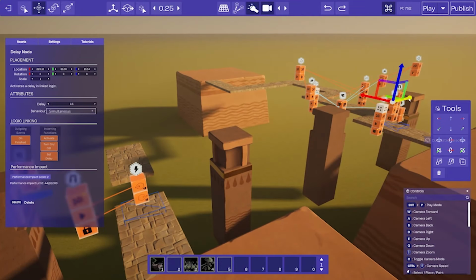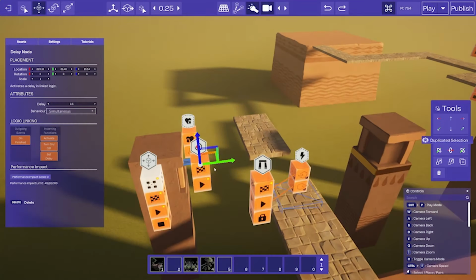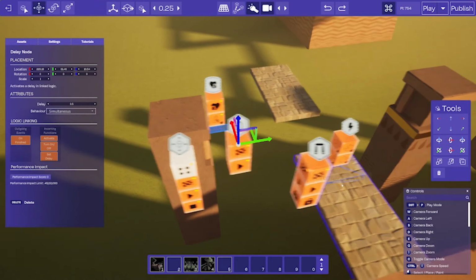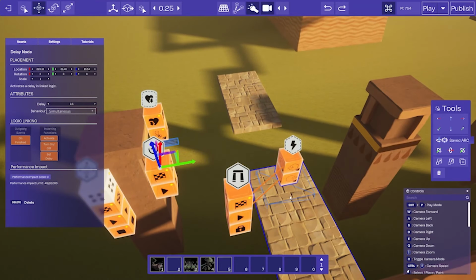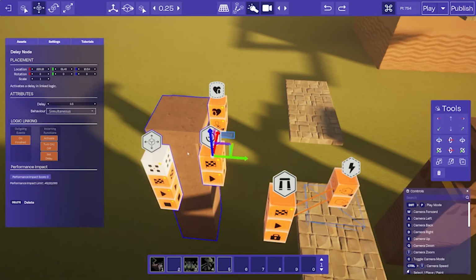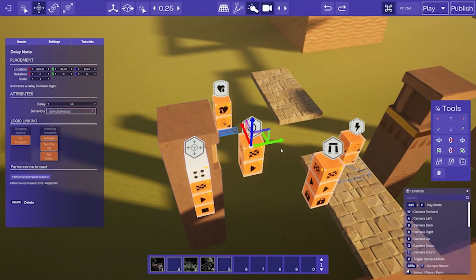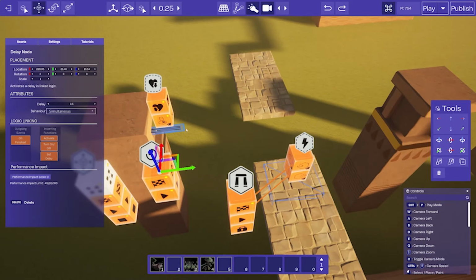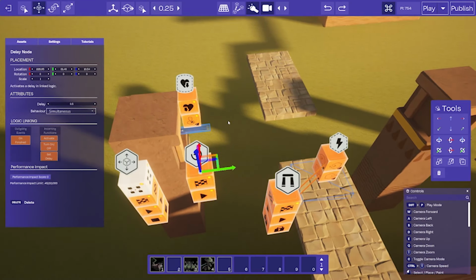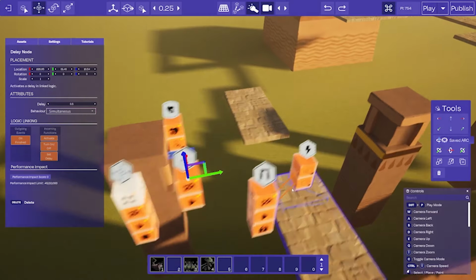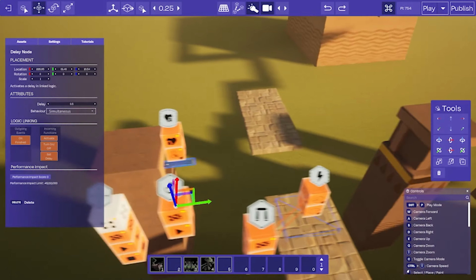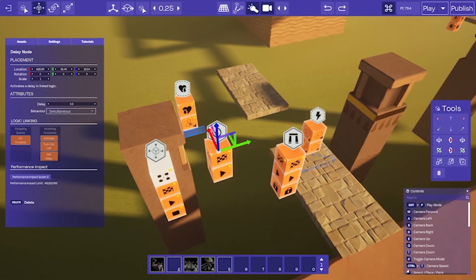We also need this delay node. So I'm just going to bring this over as well. This is just a regular delay node, nothing changed, with a 0.5 second delay. So once it stands inside this volume, it'll take 0.5 seconds and then it'll fire the arrow. You can change this to whatever. You don't need a delay if you don't want to. It just allows the player time to jump before it fires the arrow, so it's not just instant, because then it wouldn't actually hit the player unless you had the volume right next to where the arrow was going to be. But for this instance, I'm using a delay.